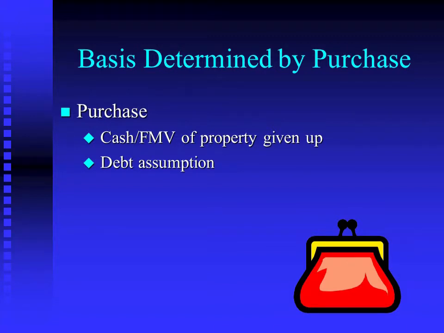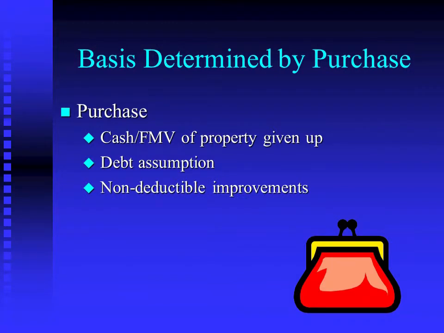Any debt you assume, because remember, debt relief is part of the amount realized for the seller. As the buyer, assuming debt gives you basis. And in the last set of slides, we talked about how you have to be at risk for your debt. All right, so non-recourse debt will not give you basis because non-recourse debt gives you the right to walk away from the debt by simply returning the property.